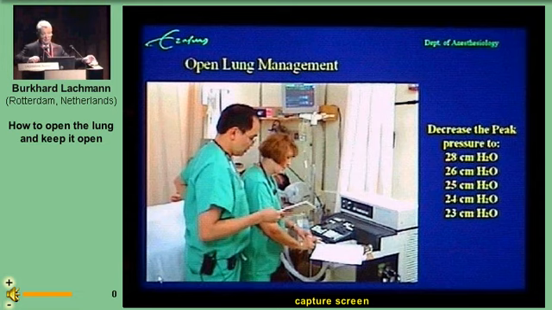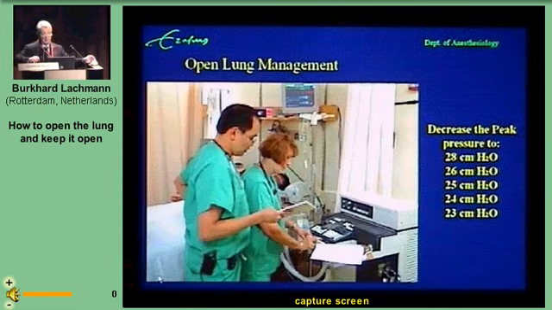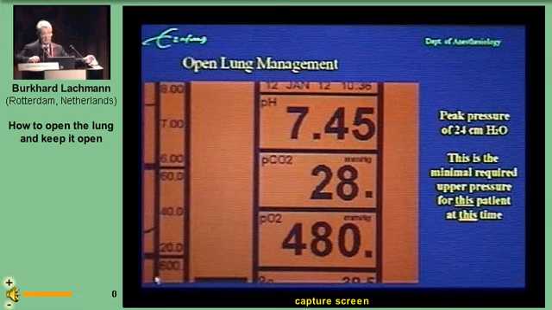25. Still unchanged. Okay, then go down to 24 centimeters of water. Now I guess the lung starts slowly to de-recruit. Can you tell me what is going on with the PO2 at 24? The PO2 is unchanged still. Wonderful. Then go down to 23. 23. What is the PO2 doing?